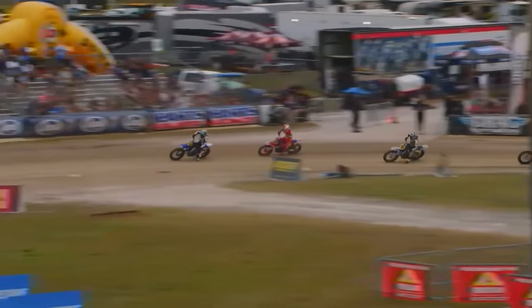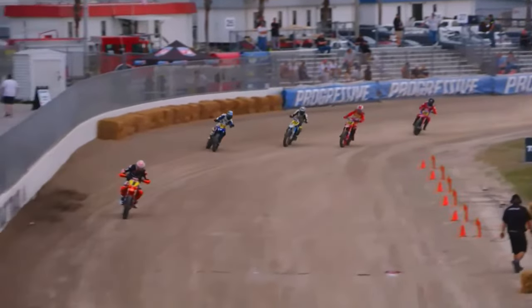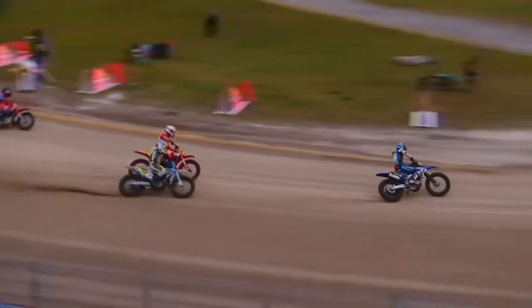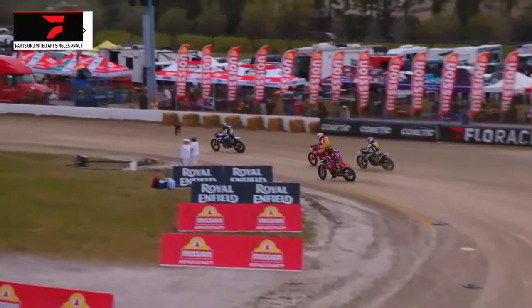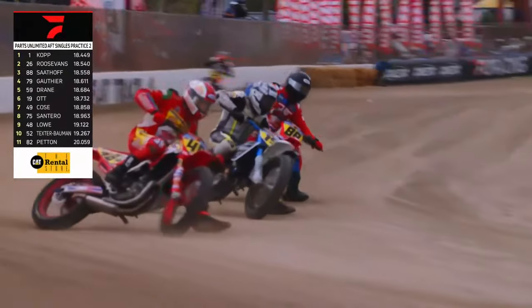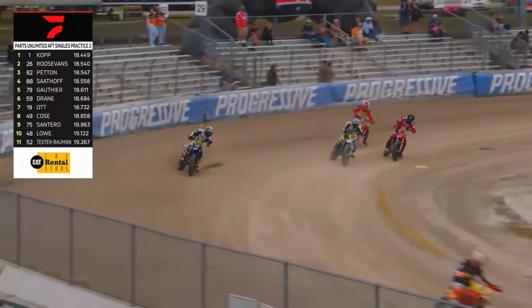You know, those things in the sport happen fast, and Rick Ware wanted to have another singles rider out there. Watch James on here riding pretty hard, pretty fast, coming around on the outside here. And that is another team that's made some changes. They are down to one rider in the singles class. They also picked up an amateur rider in this offseason, and they announced that Tuesday. That is Jack Brooks from Neenah, Wisconsin.